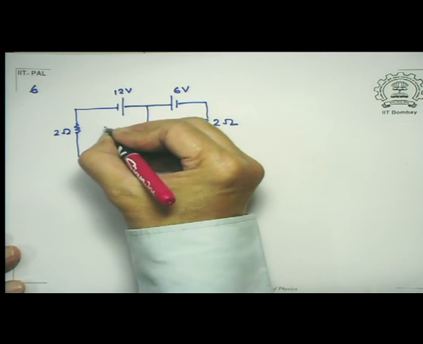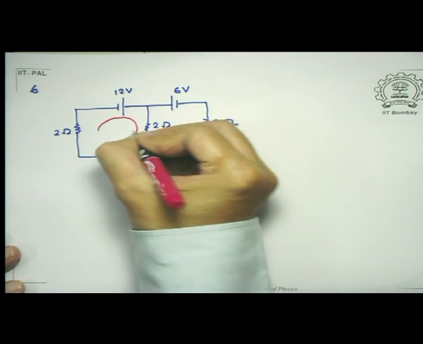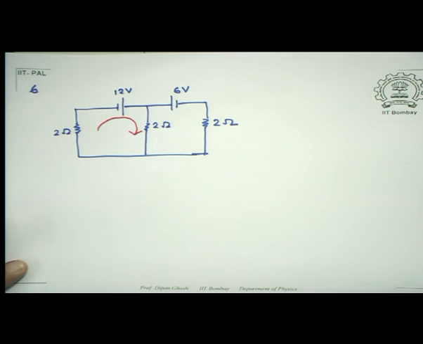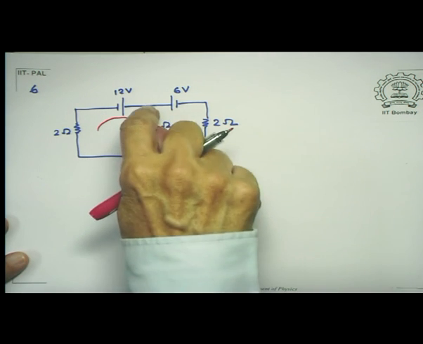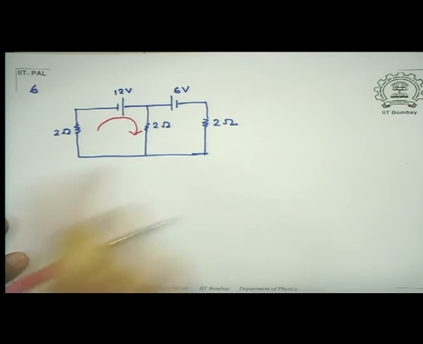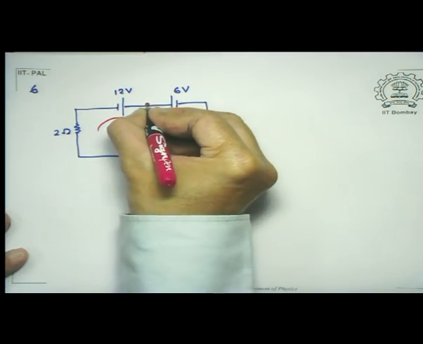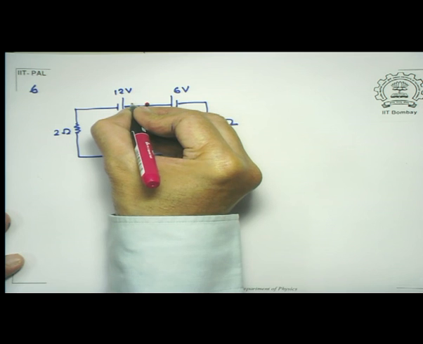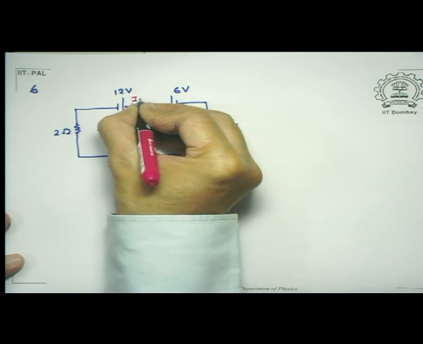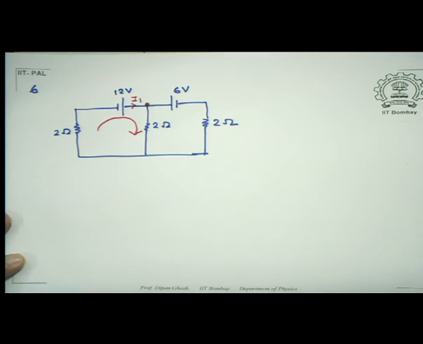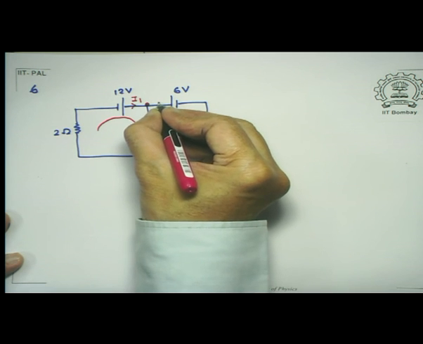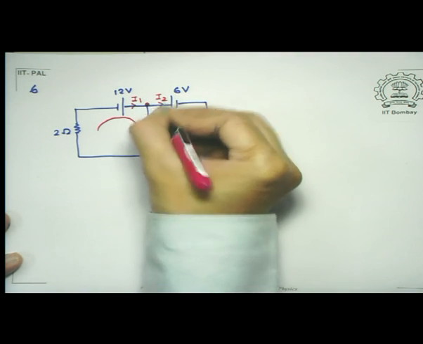Now let me say I want to go like this. But before I do that, let me first use, say there is a junction here. There is also a junction here. There are 2 junctions. But these 2 junctions I will write down by assuming some, so this is the first junction. So let me assume this current that is coming out is I1, coming into that junction is I1. And let's suppose that this is going like this to I2, and let me call this I3.